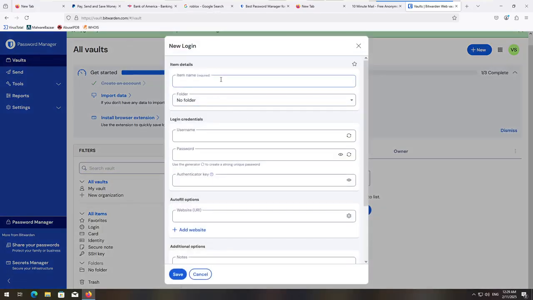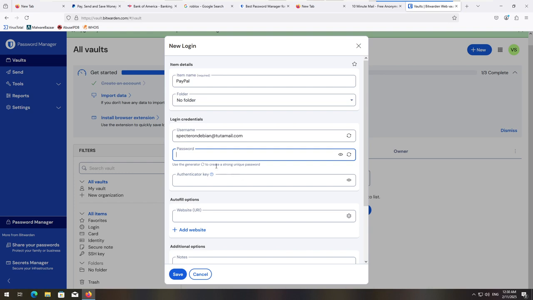And it looks complex, but here's what you're going to do. Where it says item name, type the website or the thing that you changed your account on or made a new account for. So in this case, we're going to say PayPal. Username. You don't have to put a username. You could put your email address here. The vast majority of the time, I do put my email address here. We're going to do, I don't know, my temporary email, spectrondebian@tudamail.com. And then password. Here is something really cool.